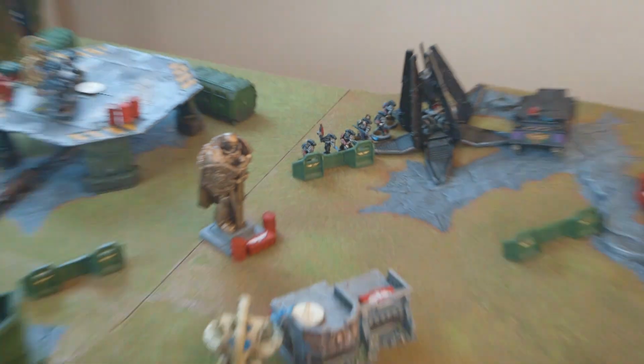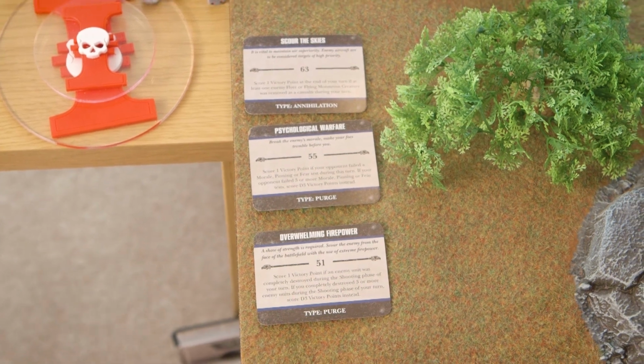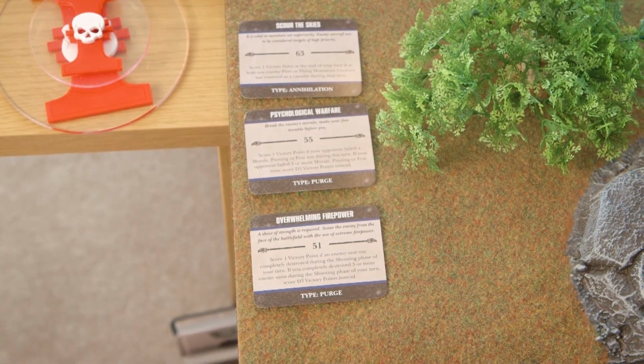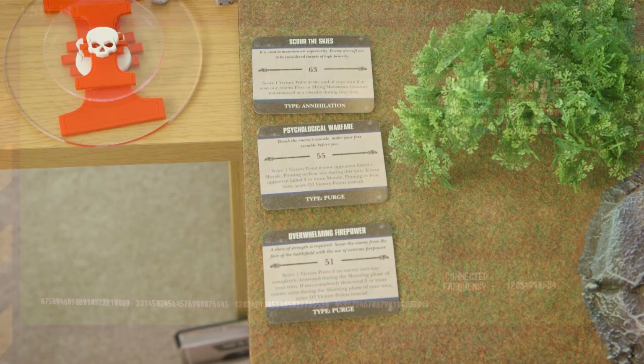We'll take a quick look at the objectives. Did you get any? Unfortunately, no objectives for the Iron Hands this turn, so we'll get over to Necron turn 2. I'll discard Scour the Skies. Cool, and we're discarding Scout the Skies.